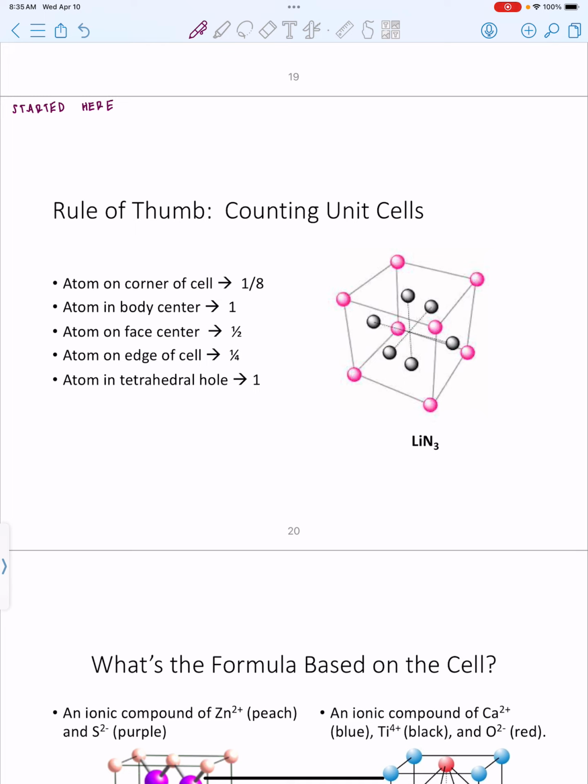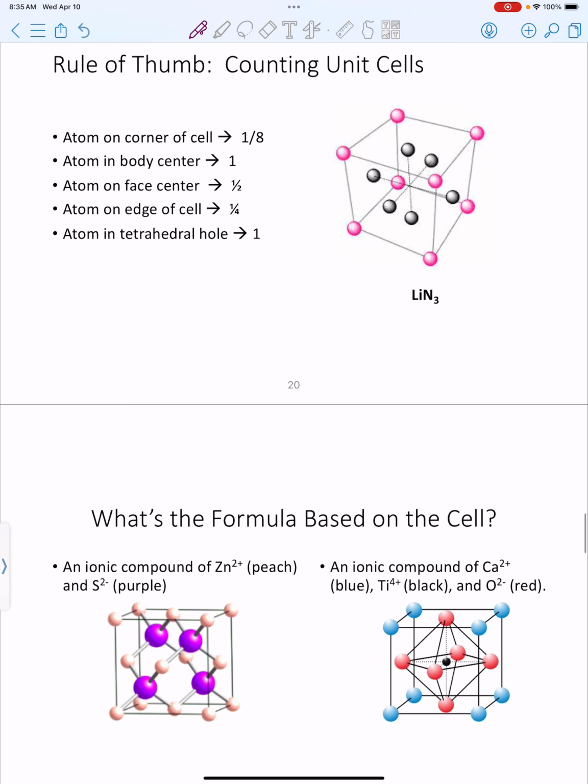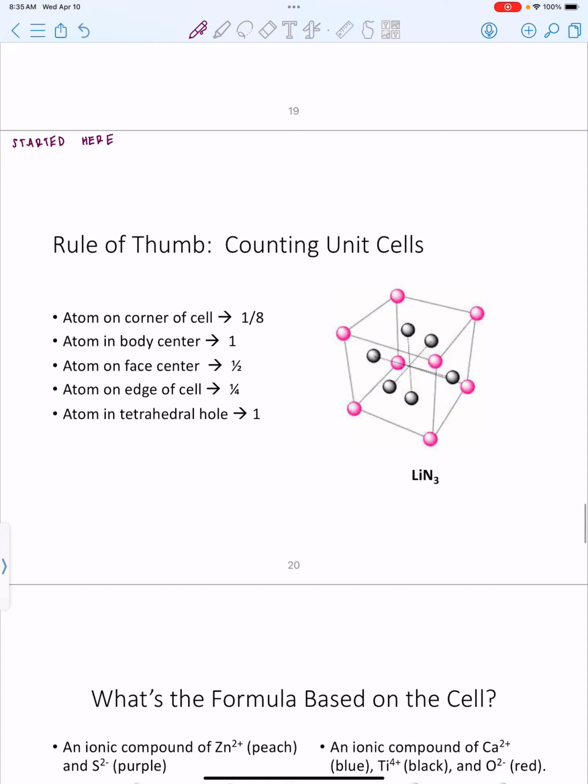In a sense, that looks like face-centered cubic. And all I've done is take the face centers and replace them with, in this case, nitride ions. So you can see you've got the gray in the face centers and the lithiums, the pinks, on the corners. So how would we count those? I know that I've got 8 corners and that my lithium ions are on the corners. Corner atoms count 1/8 of an atom each per unit cell. So that tells me that in my unit cell, I have 1 lithium ion worth of volume inside the box.